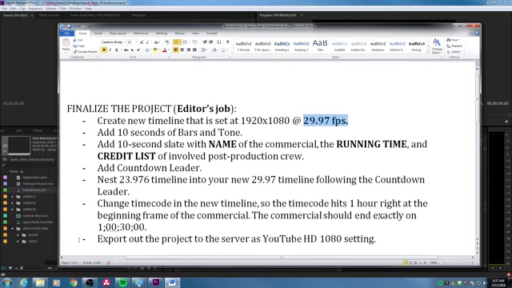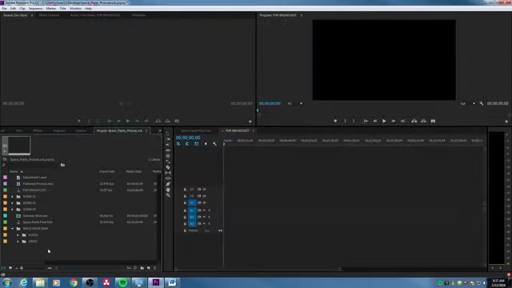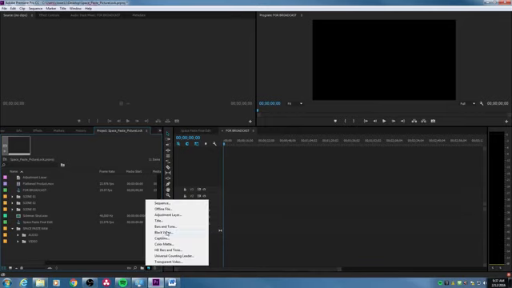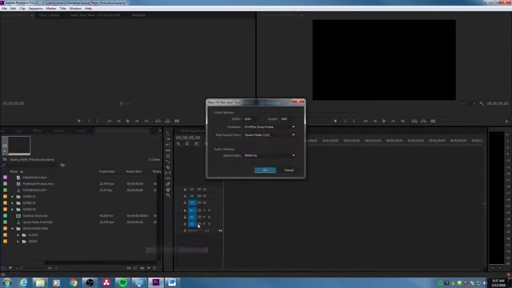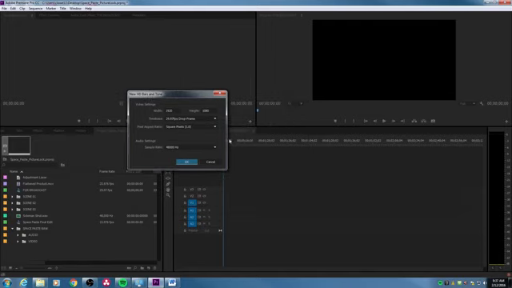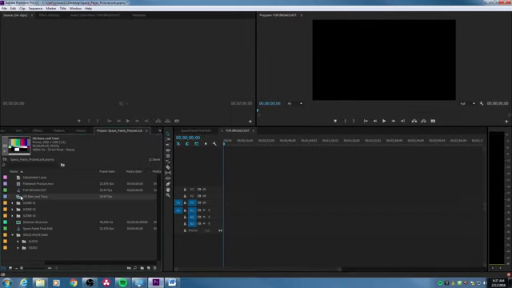So the first thing we're going to do is, some stations will ask for 30, 40 seconds, sometimes a minute of bars and tone. This one's just asking for 10 seconds. So I'm going to go down to the little new item icon here and tell it to do a new HD bars and tone. Being in the timeline that I'm in right now, it's mirroring those settings for the bars and tone: 1920 by 1080, square pixels, 1.0 aspect ratio, and the 23.97 drop frame time code. And hit OK, and I've generated those bars and tone.